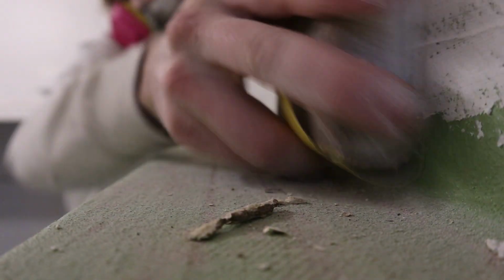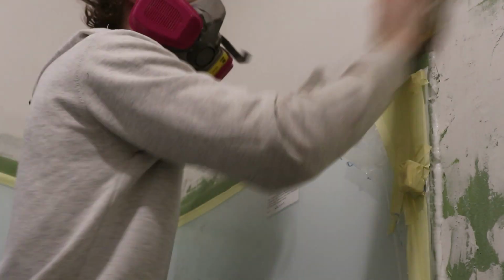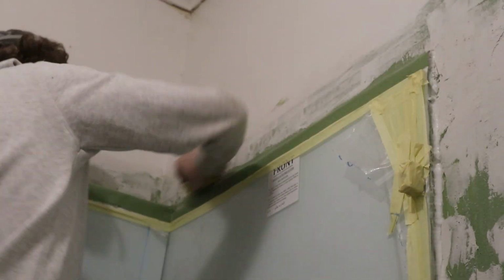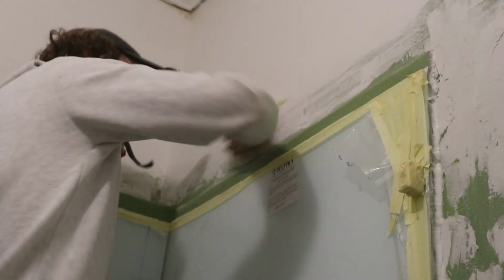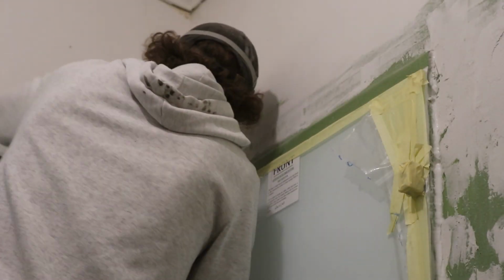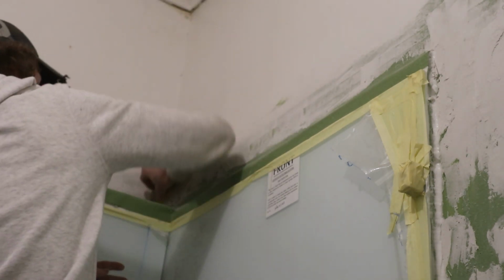Next day after it's dried out, or a few days later because it does take a little while to dry out, especially thicker areas, they take a few days to dry out. So just sanding it all, blending all the surfaces together for a nice smooth finish with the paint.